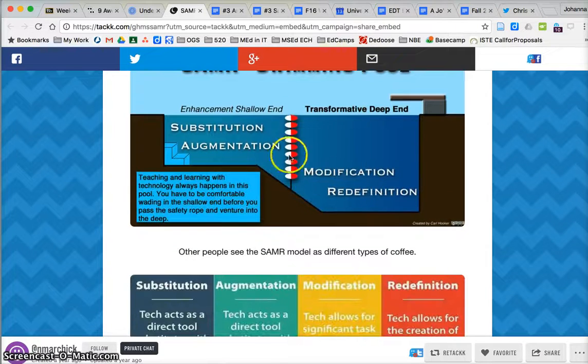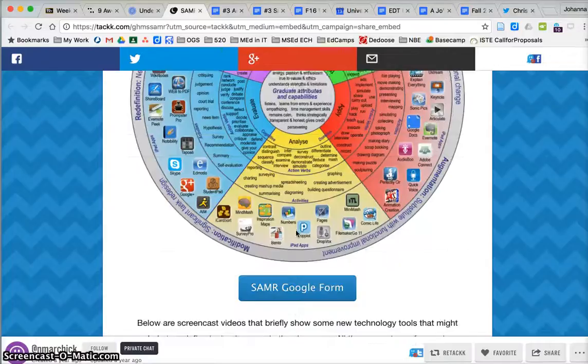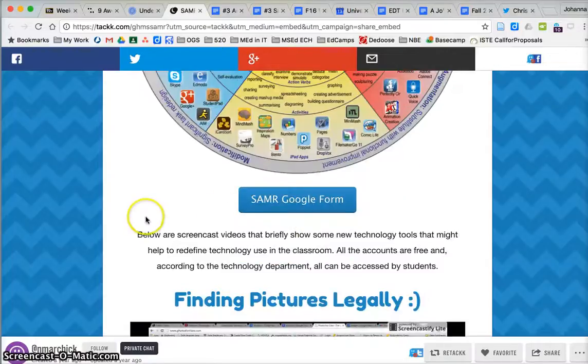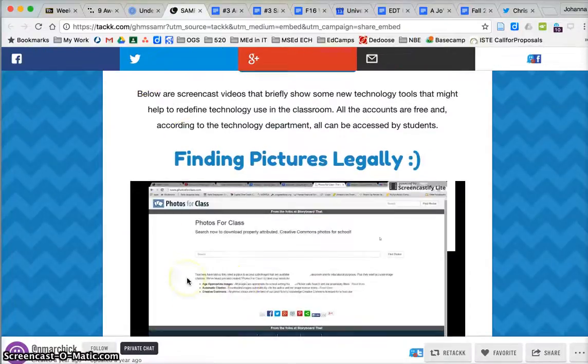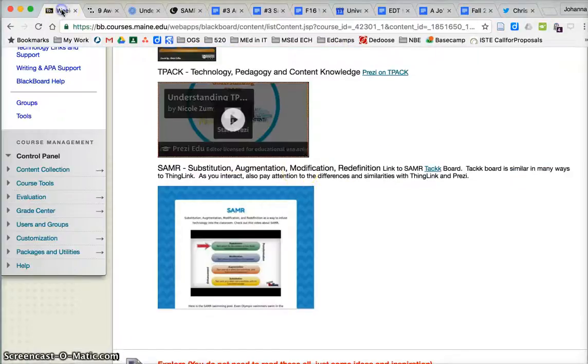You can embed different types of media and easily share content, so you can take a look at that, and also think about digital citizenship through SAMR, using images in compliance with copyright laws and so on.